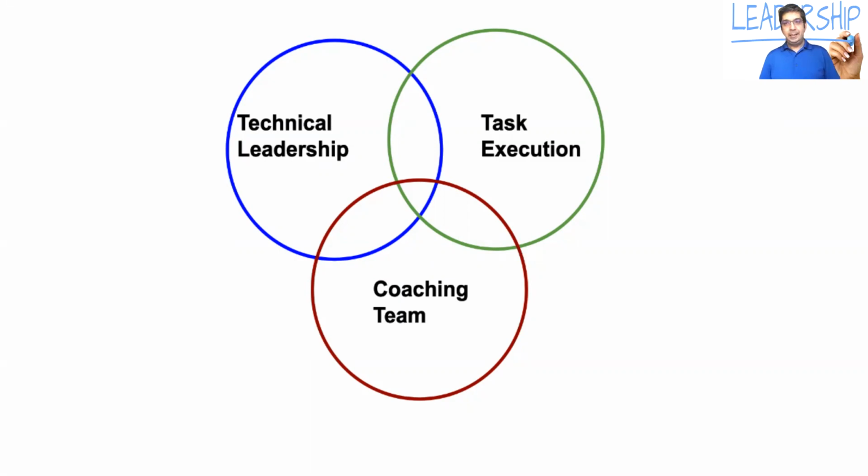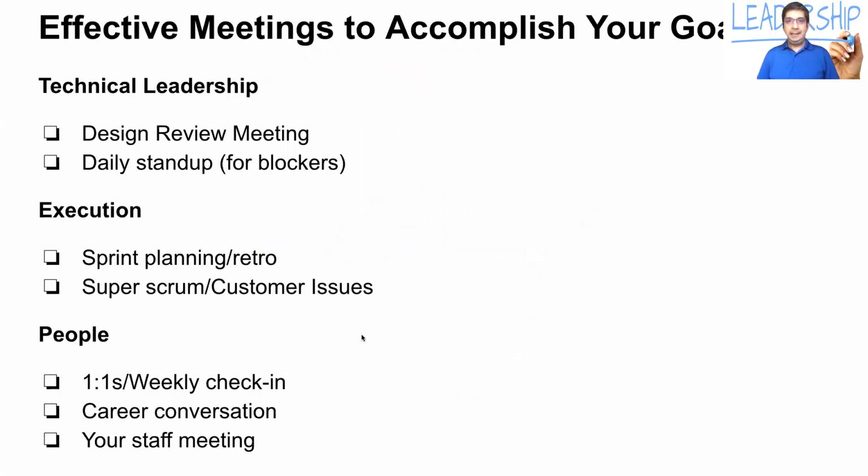Now, it might be overwhelming in your current state, but the way to streamline that is to create a well-defined structure or cadence of some key meetings. What I mean by that is effective meetings typically are the key in accomplishing these goals. And bear in mind, meetings have a negative connotation. Meetings are seen to be bad. Nobody wants meetings. Productive, focused meetings are good, and if used correctly, are extremely effective.